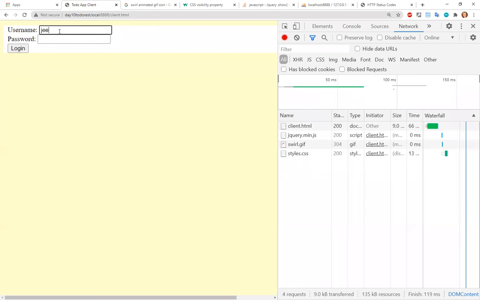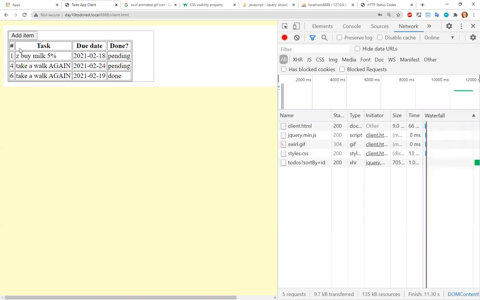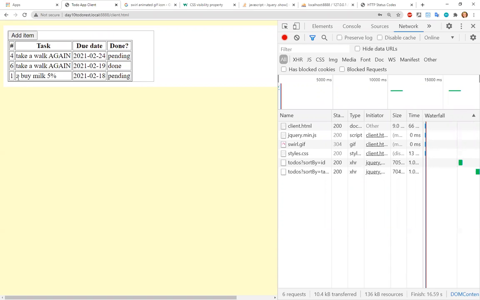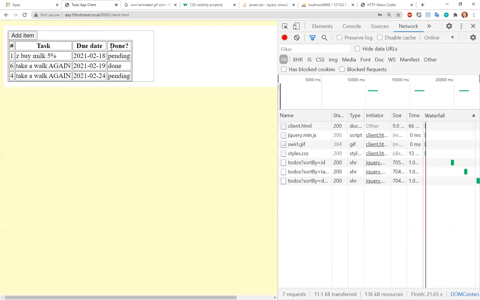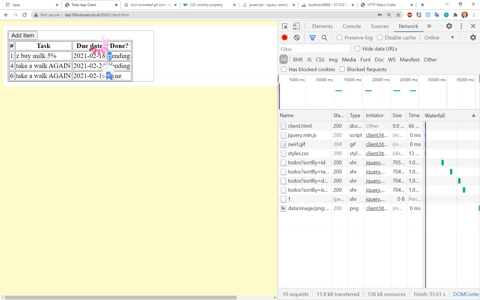And Jerry at jerry.com, Jerry, let's see, login and, okay, so ID should be the default. Now let's see, I click on task for load, and there you have it, due date, 18/19/24, done, pending, done. Okay, that's weird. Oh, I know. It's because done is not alphabetical, because you could say, hold on, P, that's weird.